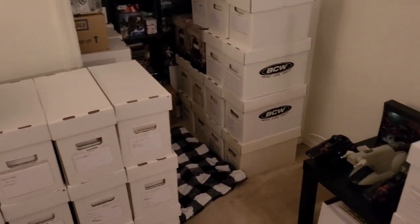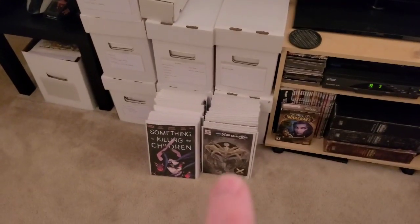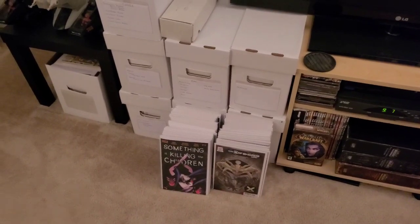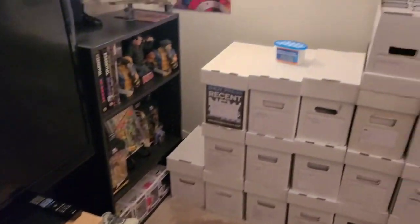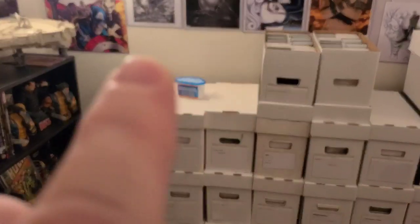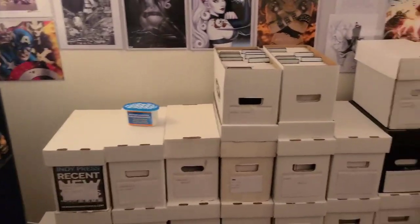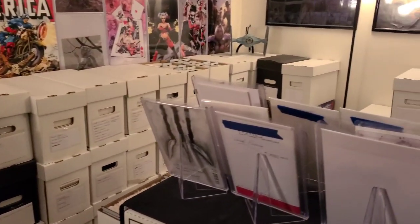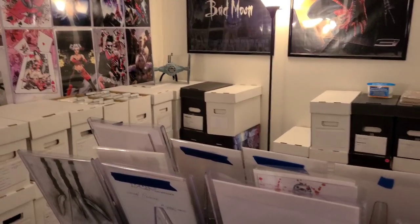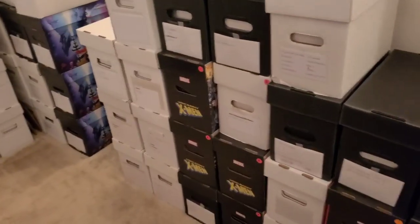But yeah, this will give you guys a look. I need to get another short box. These are all my new comics that I picked up over the past couple weeks. I just have them stacked there until I get another box. These little cheap damp rids, I got those at Dollar Tree for $1. So if you guys are looking for damp rids, they're great for your room. They try to keep some of the moisture down. But, yep. Anyways, guys, I'll do a pan of, there's my X-Men and X-Men related collection. That's my favorite part of my collection.